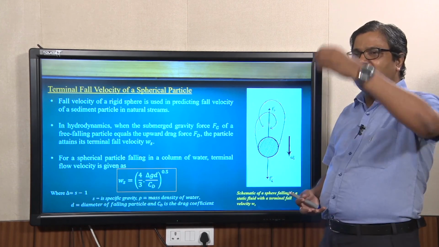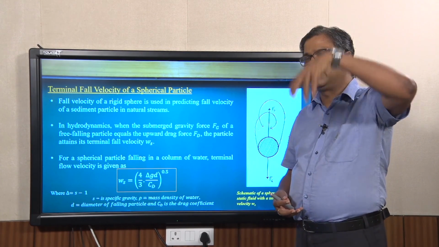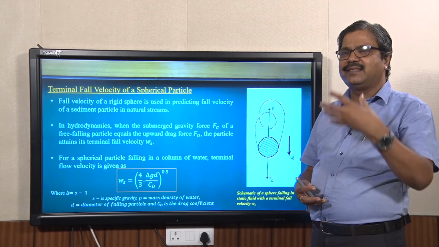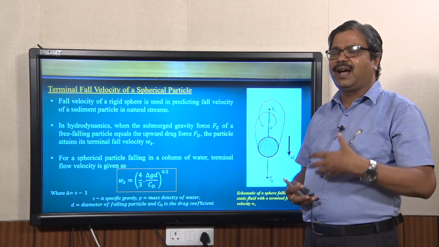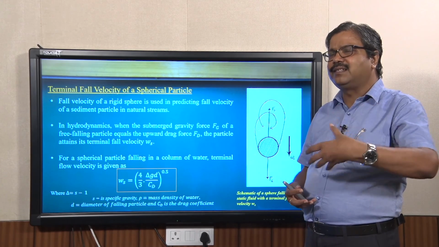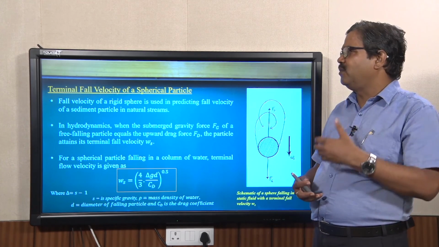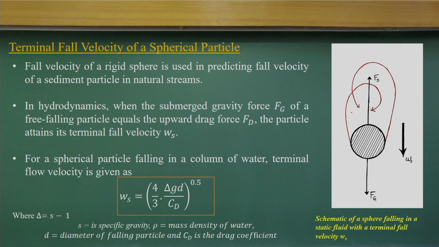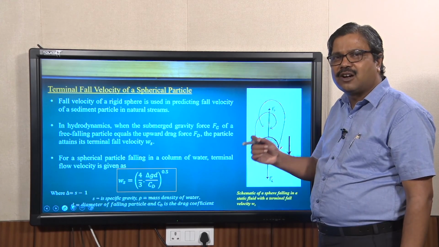You know that any particle which falls from a certain height in the atmosphere attains a terminal velocity. Beyond that, the solid particle doesn't accelerate. It attains a terminal velocity. Like, if I have a particle, assuming it is theoretically a spherical object falling in a water column or the atmospheric column, you will see that it attains a terminal velocity. At that region there will be no acceleration, velocity remains constant.